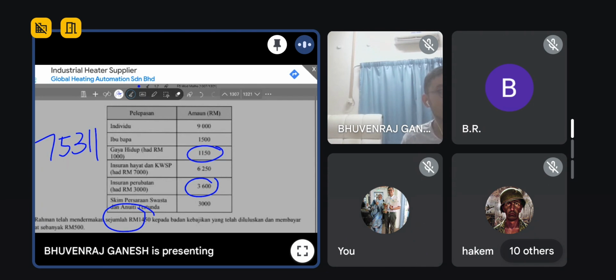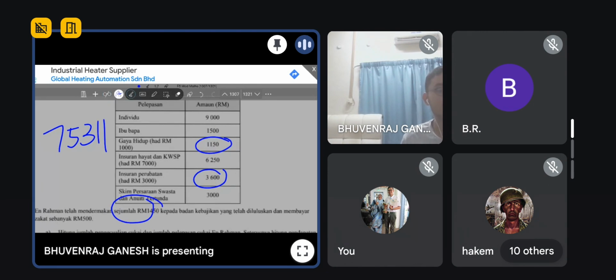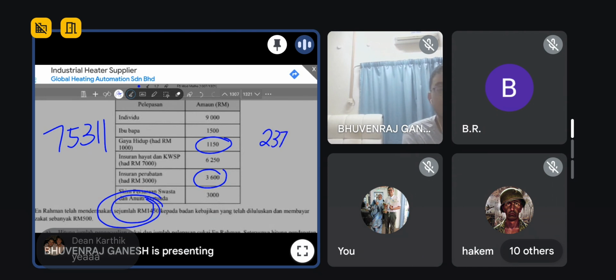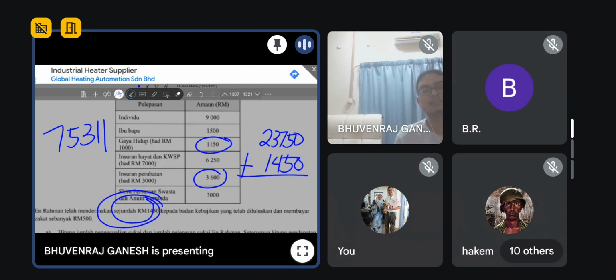23750. All right. So then you got also Dharma donation. So you must plus this value also. No lah. My intention is not that one. Sometimes I got that intention, but not this one. Okay, not today. 1450. So you plus both of these values. Then you will get your total tax exemption. So your total answer should be 25200.